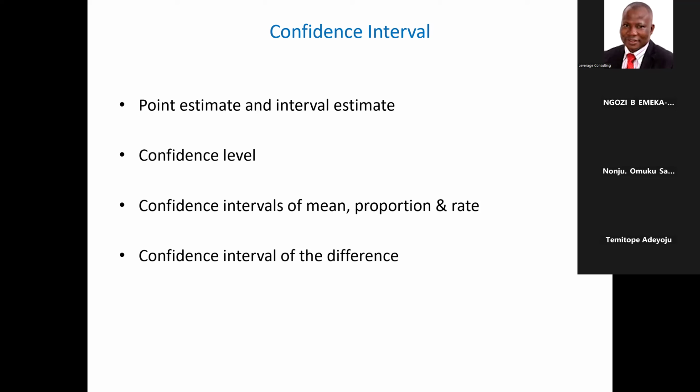So you can have the confidence interval of the mean, because we know that when we summarize our sample, we get statistics. Statistics depend on the type of variable. If it is a categorical variable, you'll be talking of proportion and rate. If it is a numerical variable, you'll be talking of the mean to summarize it. So you can calculate the mean and the confidence interval of the mean. You can calculate the proportion, which is a percentage, and its confidence interval. You can calculate the rate and its confidence interval.